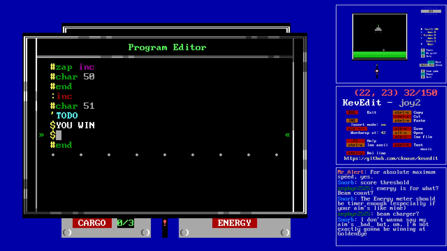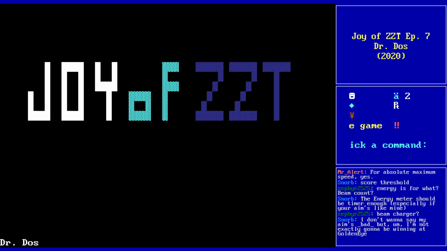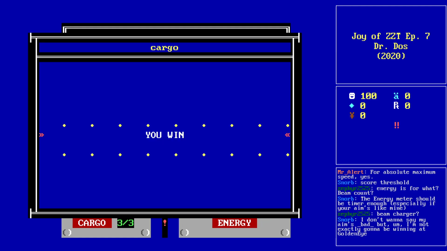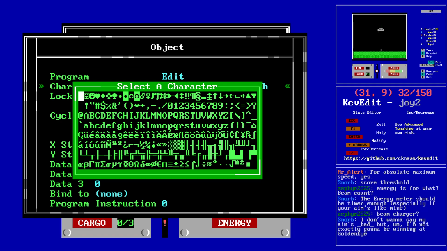Okay, this would be handling our victory. Oh, this interface looks so much nicer now. There we go. Our cargo count increased to 1. I mean, we can adjust. Maybe we'll have them go up to 5. Depends on how difficult this comes across as. And I trust our tractor beam enough now. We know it's there.